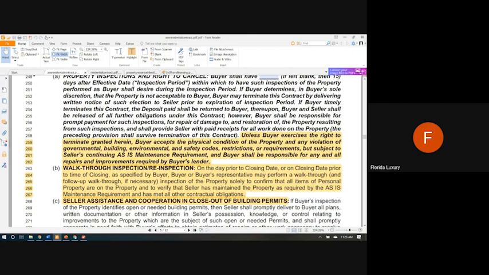So I have had instances where the seller's like, hey, I'm willing to spend $1,000 to get the repairs done. The repair's gonna be $1,300. My buyer goes, you know what, I'll pay the other $300, not a problem, let's just get this done. I want the house, I'm okay with that. As long as it's all documented, you can do that all day. The buyer could pay the $1,300 to have it done. On an as-is contract, the seller does not have to make repairs whatsoever. So just kind of understand that.